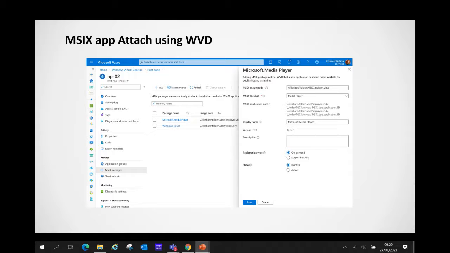If the MSIX package is not in the correct format, it will fail the checks, and it will give you the error of why it wasn't successful. But Microsoft have done a very good job making this nice and simple for you to import applications, and you can assign them by application groups and security groups so that your users will get these apps without any interference.